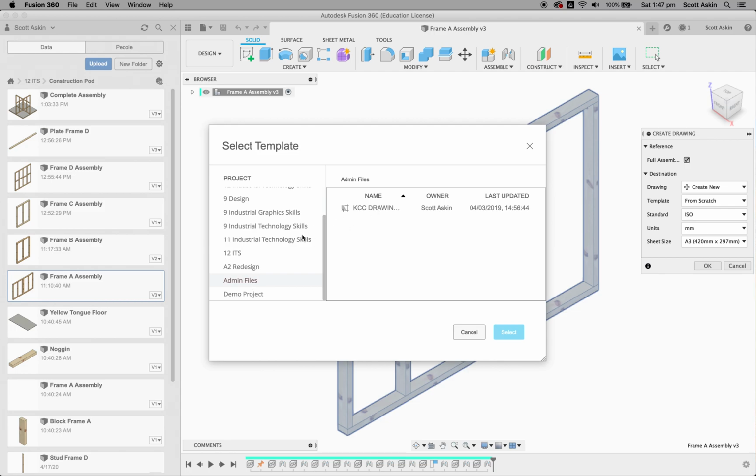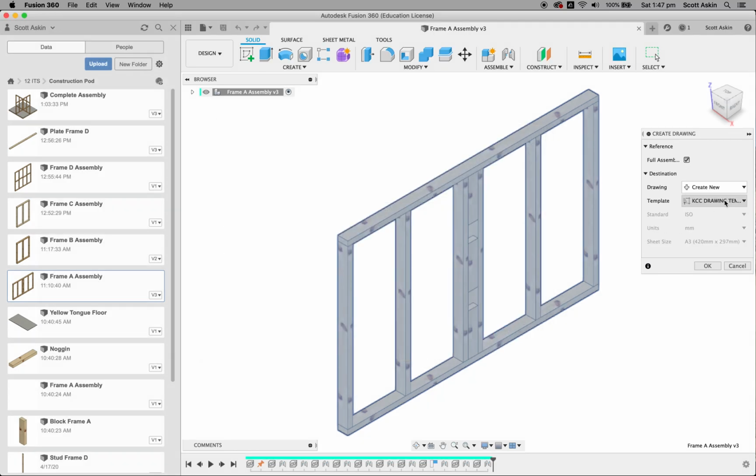There it is there. You might have put yours somewhere else inside your folder structure. If you can't remember, you have to go through and check all your different folders. Then double click on KCC drawing and then click select. And you'll see all these other things will disappear because all the standards, the units and the sheet sizes have already been set by the drawing template that I've created for you.